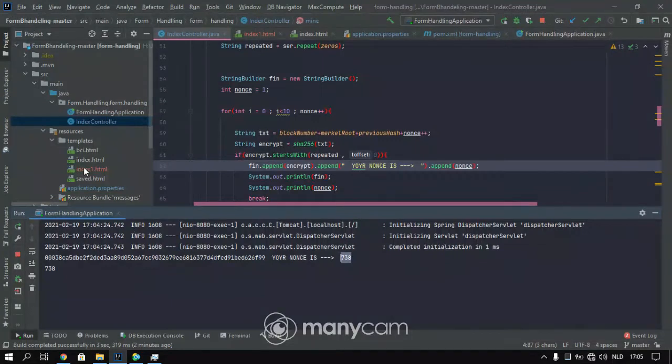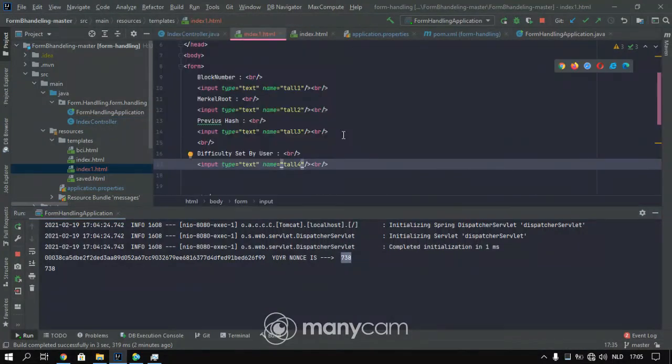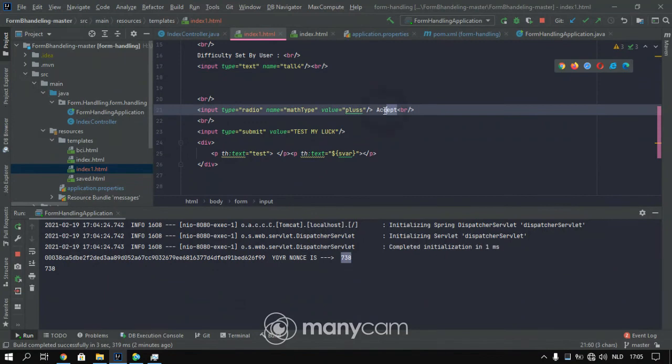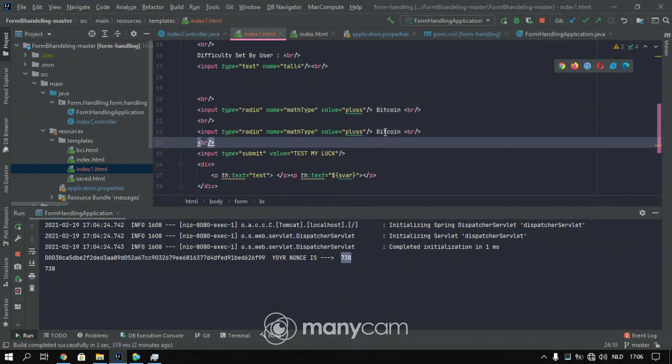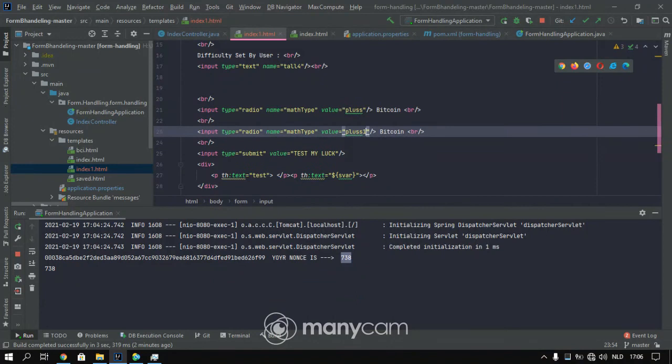And what I'm going to do, I'm going to say, okay, Bitcoin, and what I can do more, guys, Ethereum, and we have to implement it. You see, we can continue it.